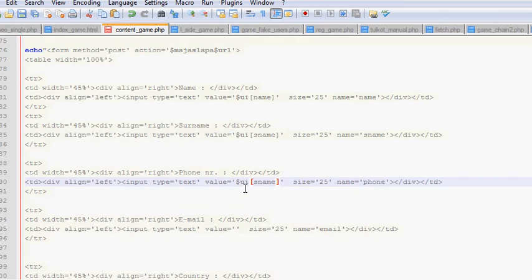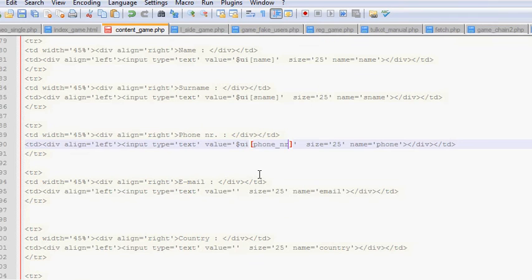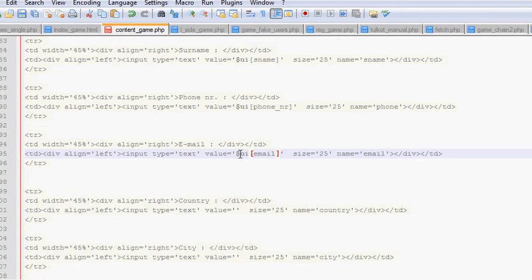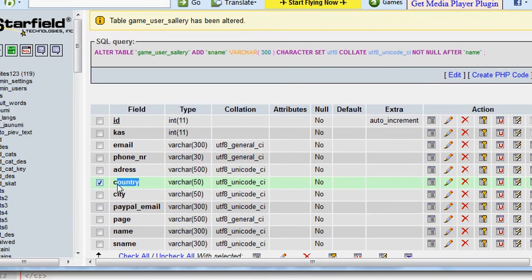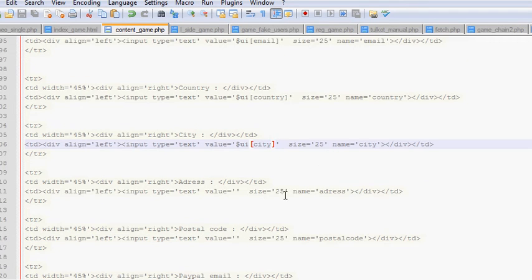Phone was phone underline NR. Email was just email. Country was country. City. But let's check in our database whether such information exists. Country, city, address, phone number.